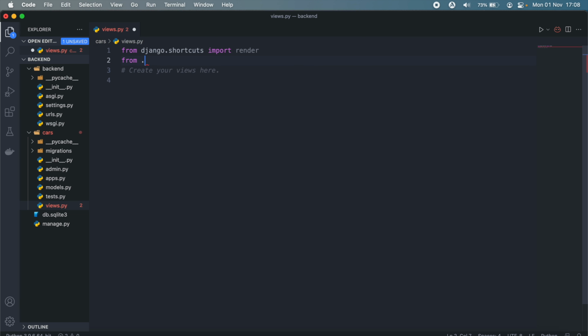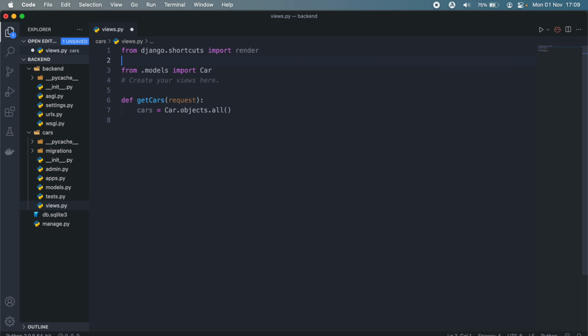Then I'll create a view called get cars, and we'll pass along the request. Here I'll say cars equals car dot objects dot all.